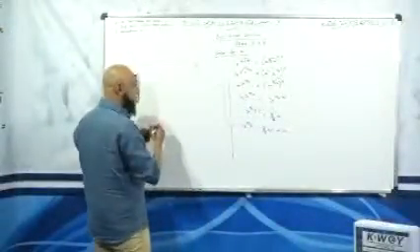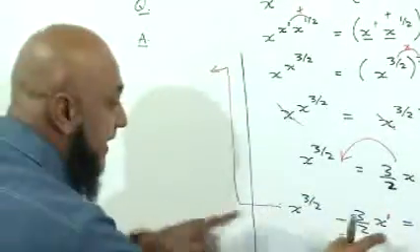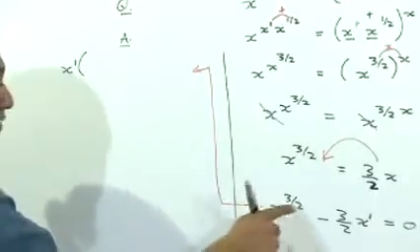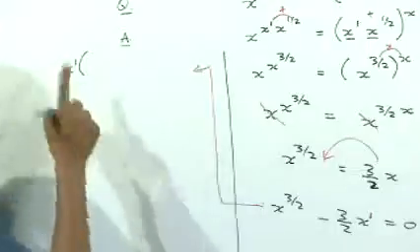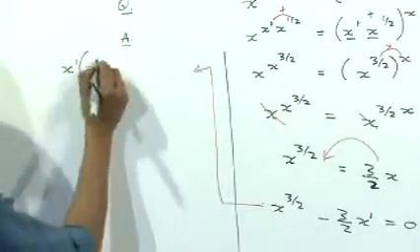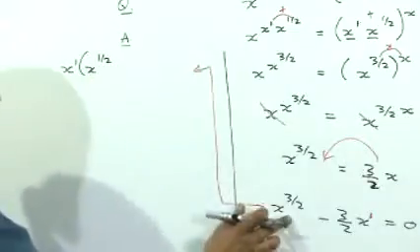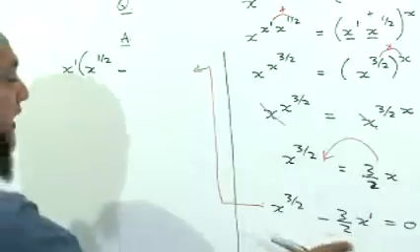to there. Take out x to the power 1 as your highest common factor. Take it out. What are you left with? So if I took out 1, so 3 over 2 minus the 1, what am I left with? x to the power half, because x to the power 1 times x to the power half will give me x to the power 3 over 2. Minus, there's your minus. You took out the x, what are you left with?